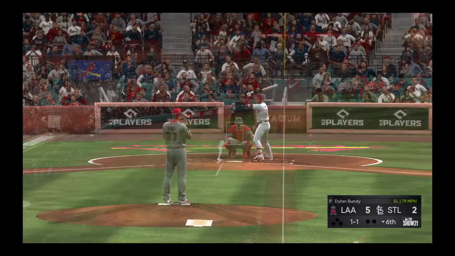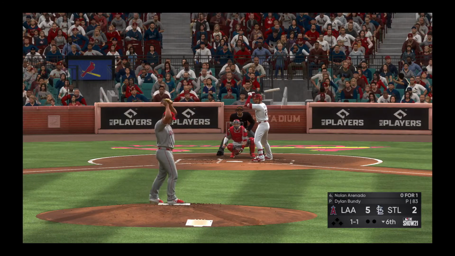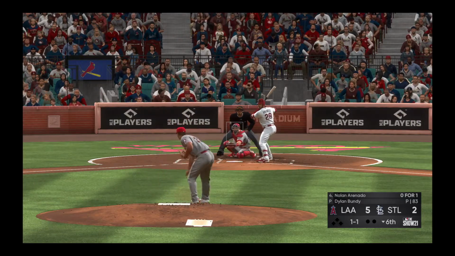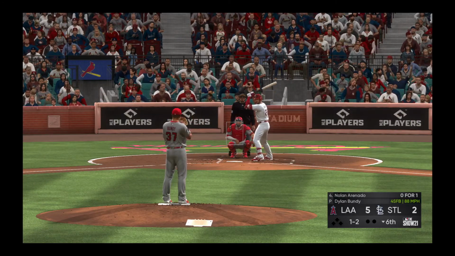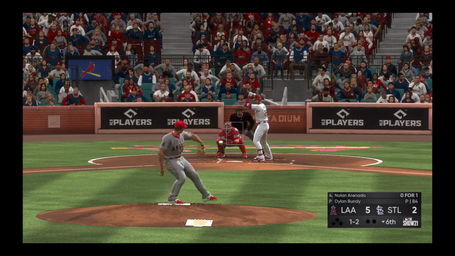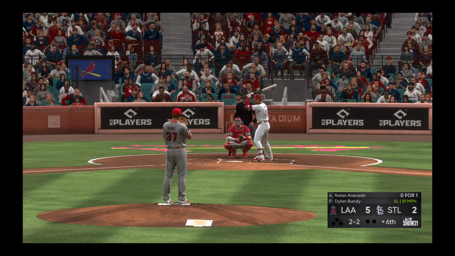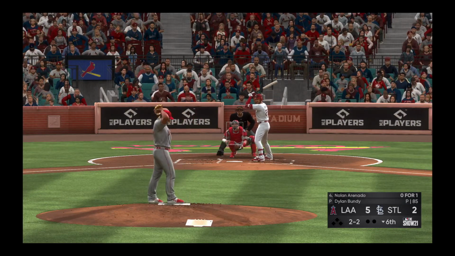And that one yanked just foul. Looked like he was cheating a heater right there. A little bit too far out in front. Got to find a way to keep his hands back. That's in there on the outer half. 1-2 now. To 2 balls and 2 strikes now. The 2-2.